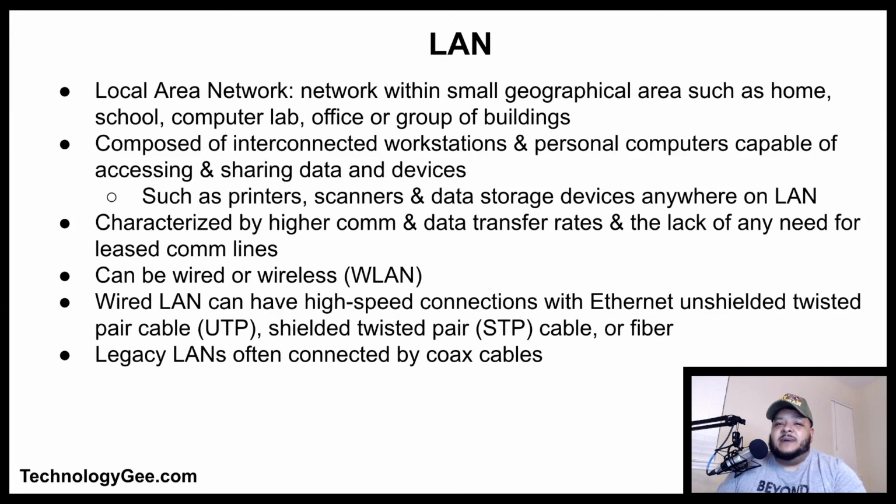LANs are characterized by higher communication and data transfer rates and the lack of any need for leased communication lines. LANs can be wired or wireless. A wired LAN can have high-speed connections with Ethernet, unshielded twisted pair, or UTP, shielded twisted pair cables, STP, or fiber. Legacy LANs are often connected by coax cables.